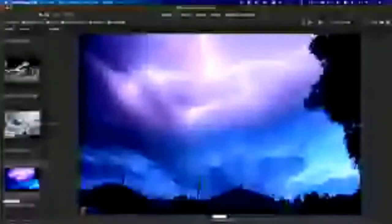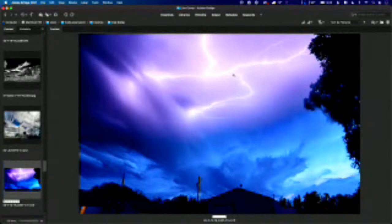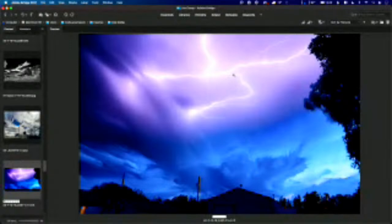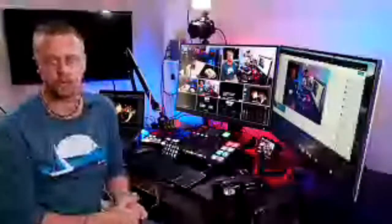Now, live comp is also awesome for lightning. I have not had an opportunity to photograph much lightning, but with live comp, you set your camera up just like always, almost like fireworks, and just leave your camera sitting there. Whenever a lightning streak happens, live comp is going to capture it right there. And this is what happened right in the backyard of our home here in Bozeman. Incredible lightning streaks.